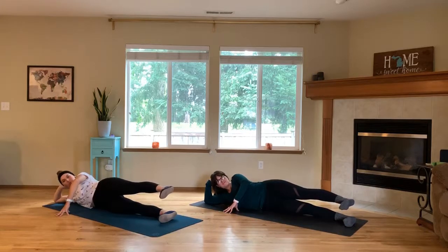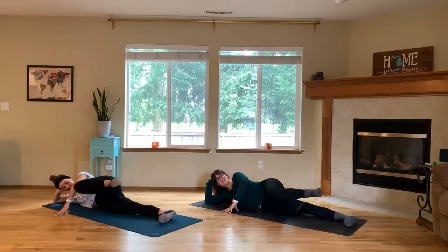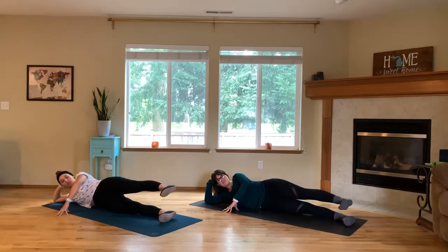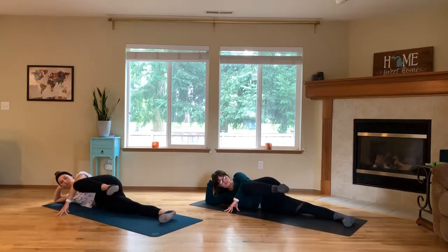Big breath in. Exhale, lift the knee up towards the elbow. Maybe they come into contact. Just make sure your shin is parallel and keep the left toes flexed. Inhale it back down. Exhale, 4 more. Inhale it down. Squeeze the core. Exhale. Inhale down. Last 2. Inhale.